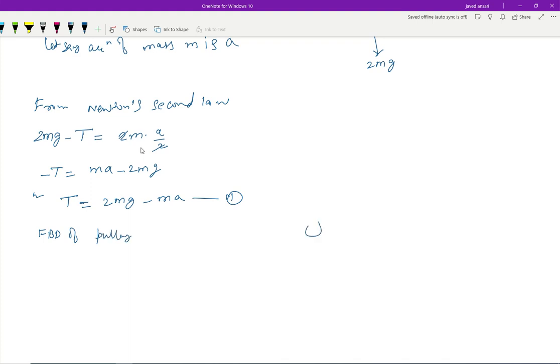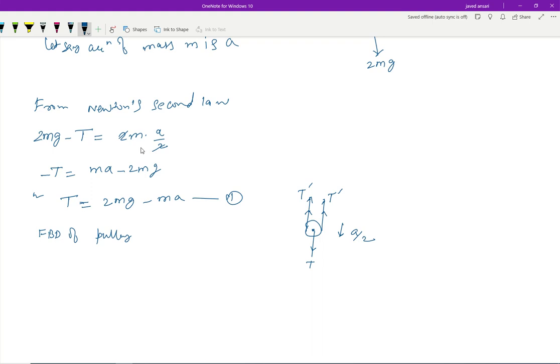Pulley is like this, right? There is a string attached this side and then two strings going like this. So since pulley is massless, right? Though this is also going up with an acceleration a by 2, its mass is 0, right? So let's assume that both sides of this have T dash, and then T this we already know, right? Because this same T is being pulled up, it is pulling the mass 2m also.